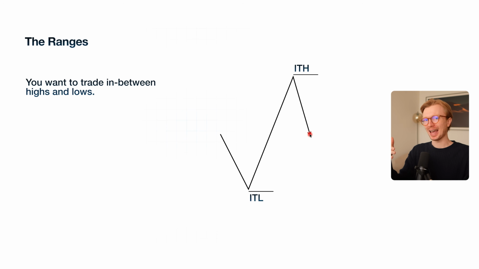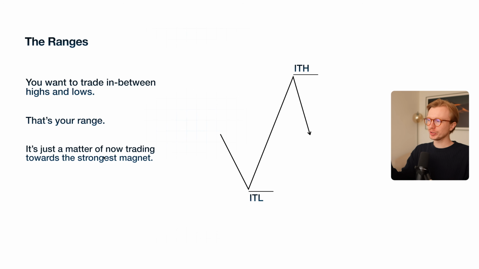We don't necessarily have to be exactly in the middle at all times, but here we see we are in between an intermediate high and in between an intermediate low. So between a high and low, we are now in that range. So that's your range. This is your range. From the intermediate low right there towards the intermediate high is essentially your range.